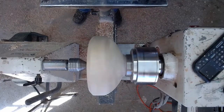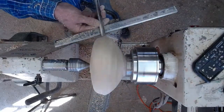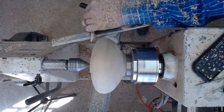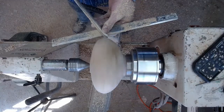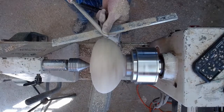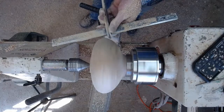Go ahead and start shaping that top now. It's really nice. This piece is dry, so we can go right to our finished shape, our finished wall thickness. Don't have to worry about any movement.